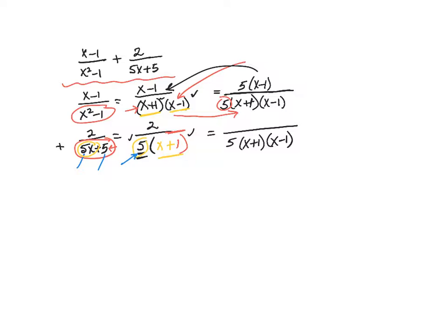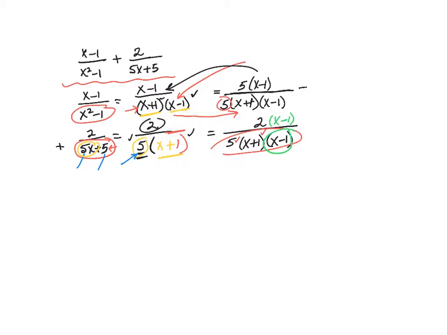Let's do the same thing with our second fraction. My new denominator is all of this. What did I have before? I had an x plus 1 and a 5. What is new? The x minus 1 is new. So that means I multiplied my denominator by x minus 1. Therefore, I must also multiply my numerator by x minus 1. What is it that I had in the numerator to begin with? Well, it was a 2. So I have to be sure I bring this 2 over.